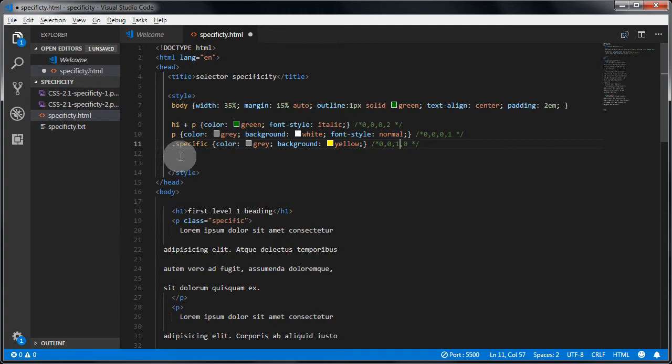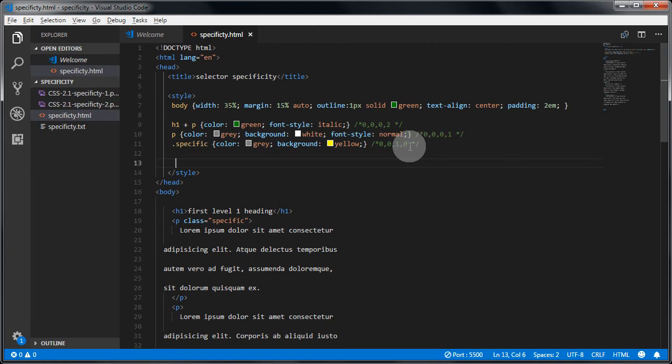So based on this, this declaration with this selector is the most specific.